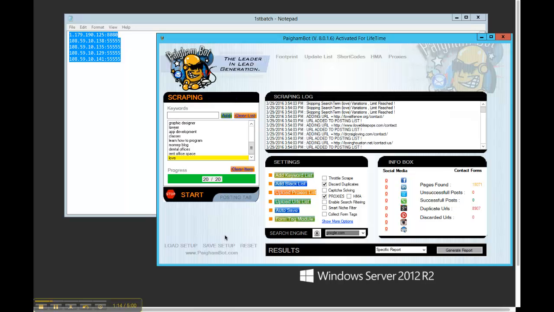Then, obviously, doing this technique, you will notice that we turned the throttle off. By default, this specific application, PyGumbot, does have a throttle enabled at 60 seconds, but that would be a little bit gruesome, sitting here manually solving CAPTCHAs with a 60 second delay. The technique works great. The most important thing is that you do it fast and you're getting the results quickly. As you can see, we rocked through 20 keywords in 20 minutes. That's an average of one keyword per minute.